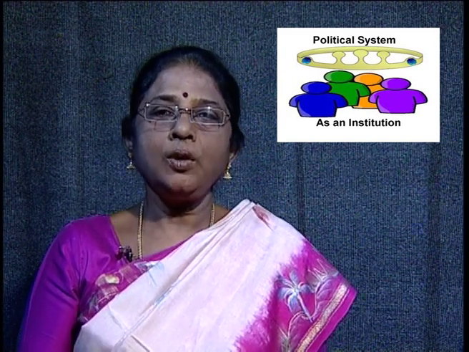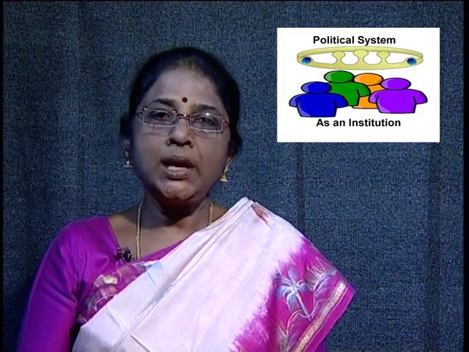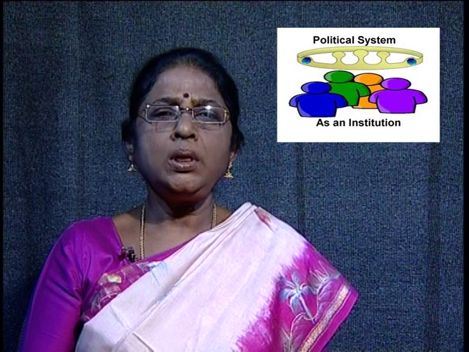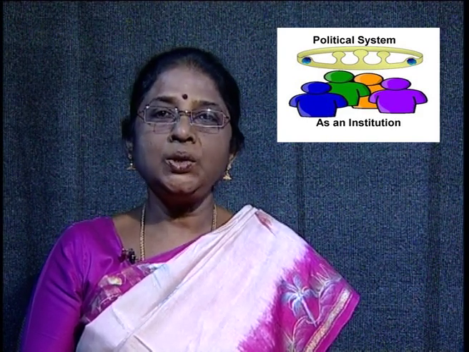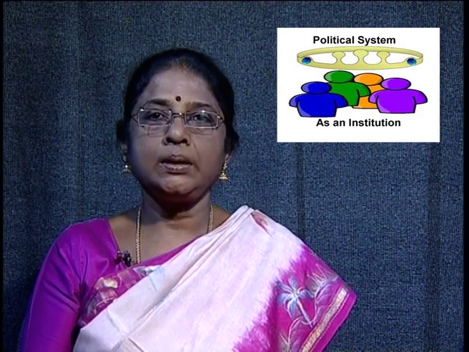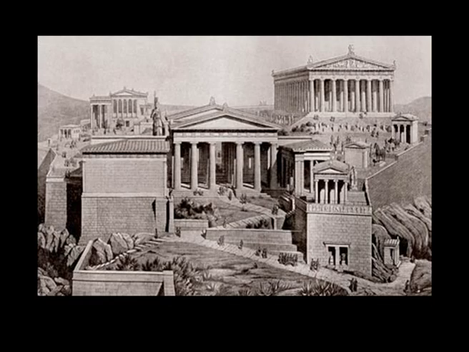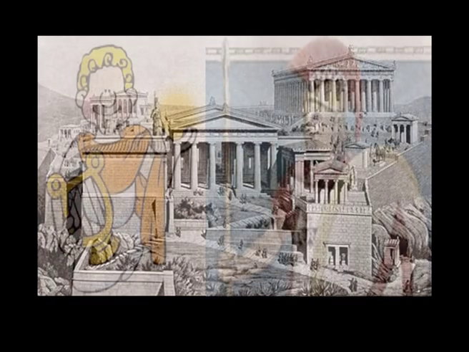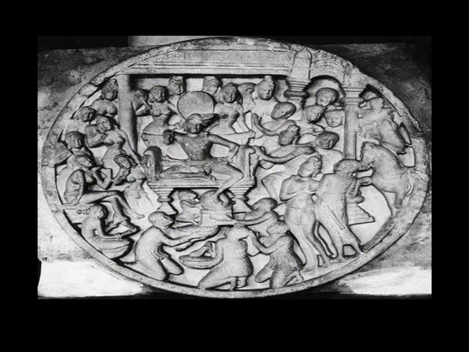The coordination of social activity through norms and rules is essential to reach goals with minimum conflicts. The state as an institution exercises its power over its citizens. Political systems are found in all forms of societies. Ancient societies like Greece, Rome and India have a rich legacy of ancient political systems.